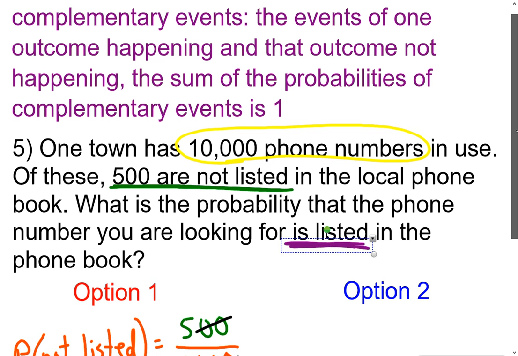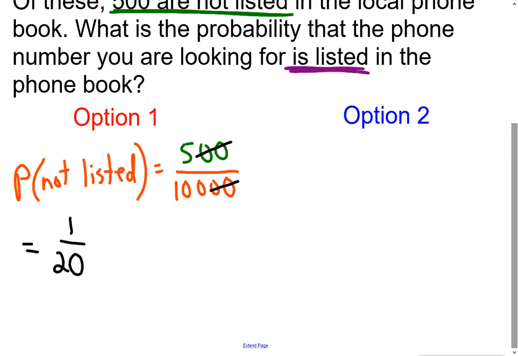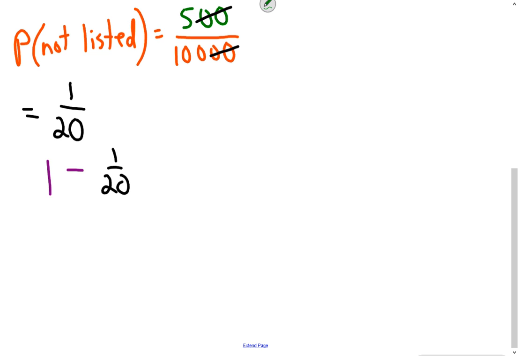Well, the two of those together, remember, had to have a sum of 1 right here. Sum of 1. So then I think of this and I go, well, if they have to have a sum of 1, and the 1 probability is 1/20th, for me to get the other probability, I'm just going to have to take 1, and I'm going to have to subtract 1/20th.